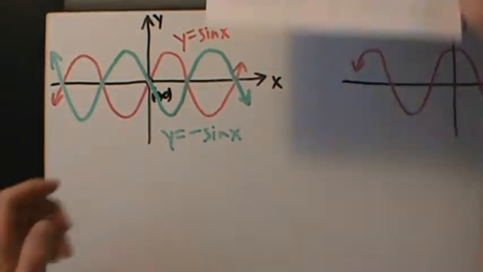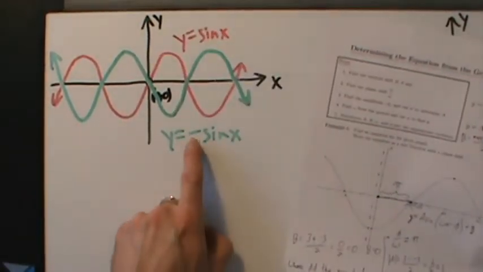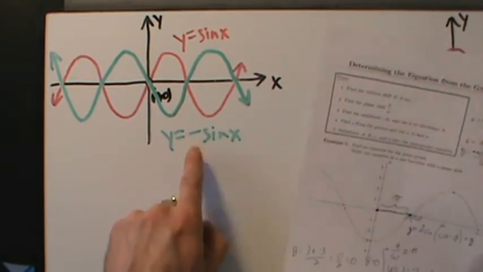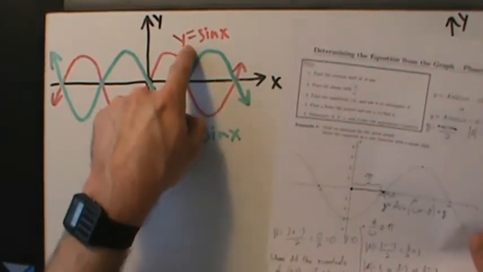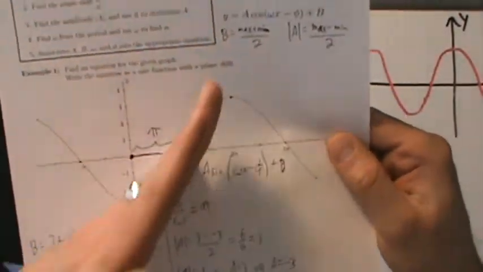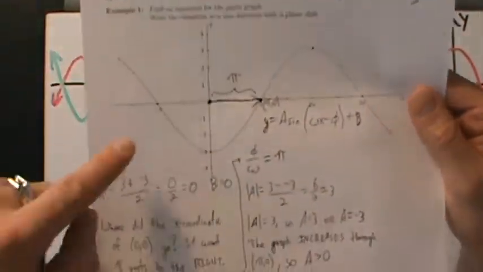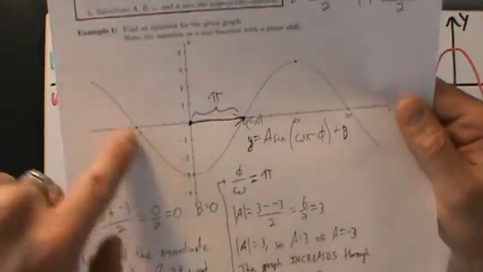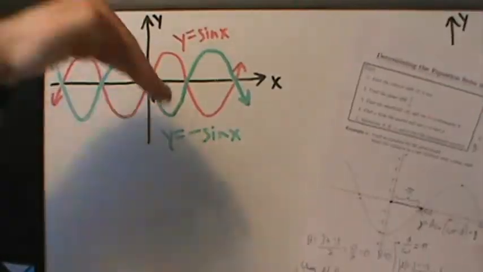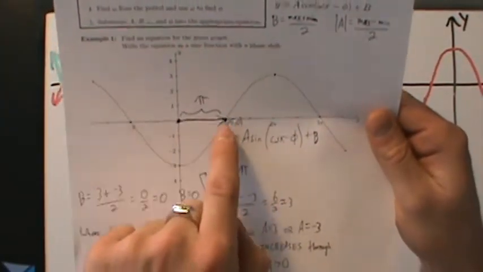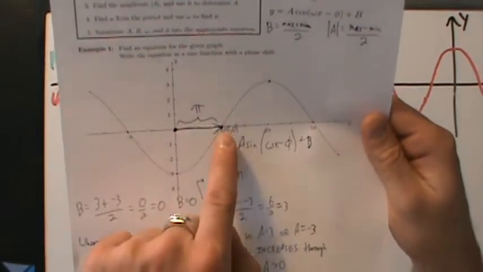Okay? So that's why if we use this other point, this minus sign means the coefficient in the front has to be negative. Okay? But for plain old y equals positive sine of x, it increases through 0, 0. So here the graph is increasing through pi, 0, so our coefficient out in front, the A, has to be positive. Okay, but if we were looking at this point instead, which we aren't, but if we were, then A would have to be negative, because the negative sine of x decreases there. Okay, so decrease, decrease, increase, increase, and we're using this point as our new reference point, or our point of interest. So since we increase there, then A is positive.